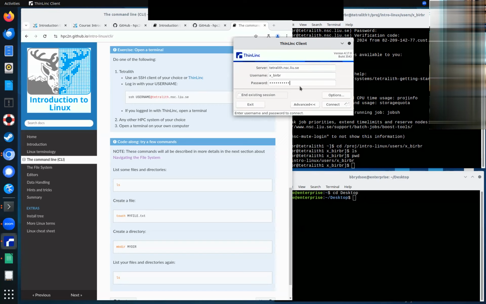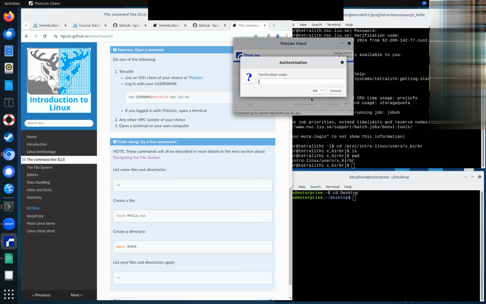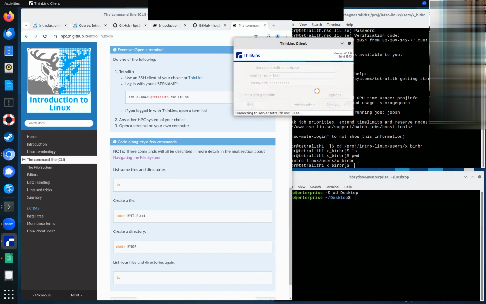And it's important you type the password because while it will ask for it, it will usually fail if it doesn't get it here. So let's try connect. And then you can see it will also ask for the verification code here. So I will go to my mobile phone and then I will find the verification code and type it in. And then click OK.